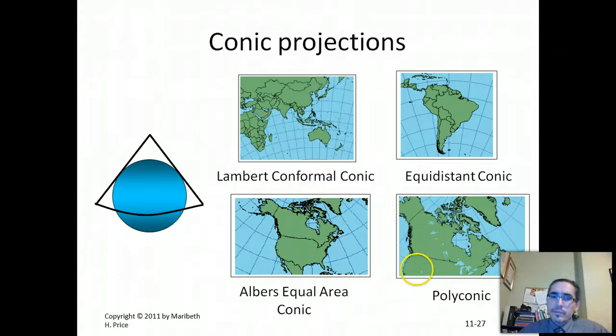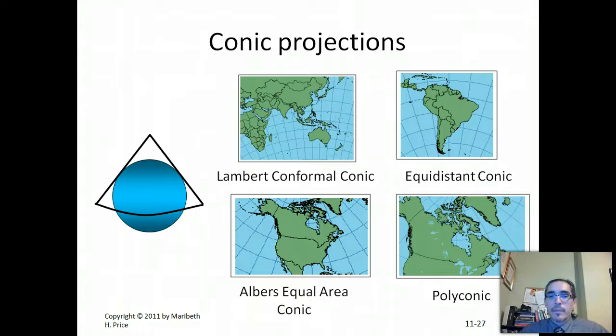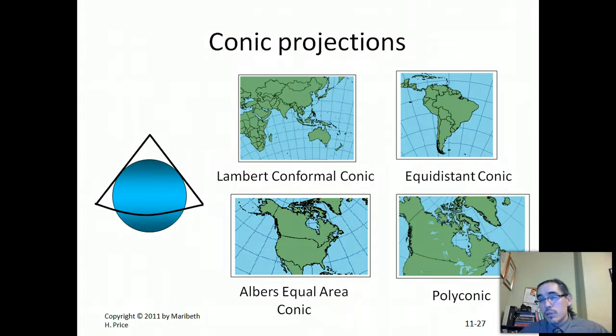Conic projection, same kind of issue, used in various different applications, typically in mid-latitudes, at least when it's oriented in this way, where it sits with its point over the poles. And here, too, you'll see within the name of the projection, a clue as to what it does. So the conic obviously represents the cone. And here, the word conformal refers to the fact that it preserves the shapes. Conformality is a reference to the shapes that are preserved, and usually angles to some extent as well. With a conic projection, you'll see one of the virtues of it is that it tends to mimic the curvature of the Earth a little bit. So if you look on this lower left projection, you can see how the lines of longitude converge within this particular projection. And that's a little closer to how a globe behaves. So you can preserve certain qualities by doing that.